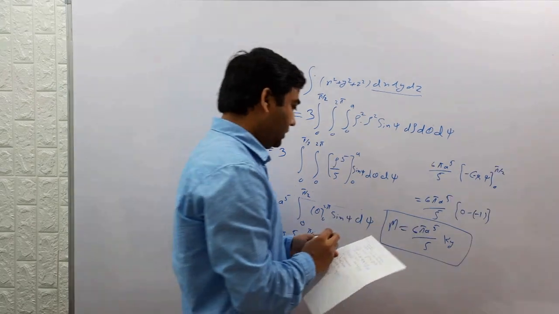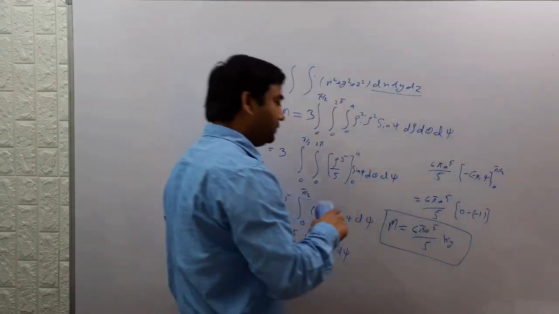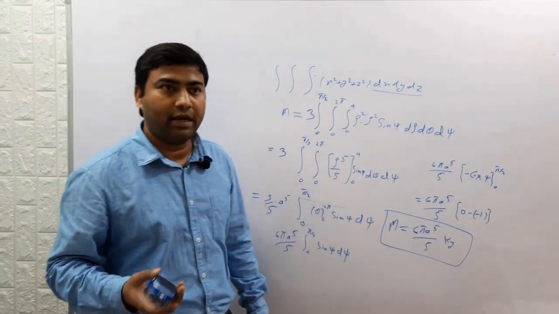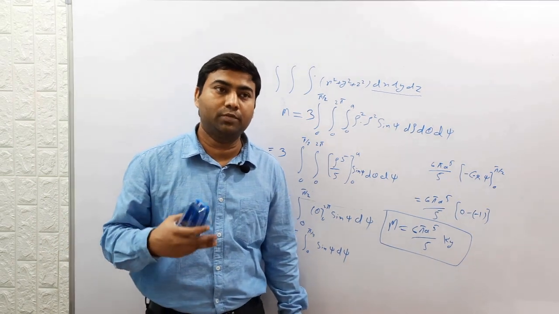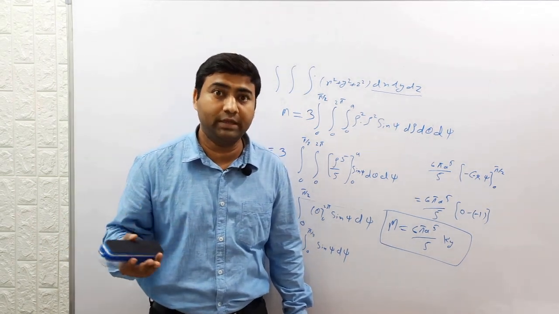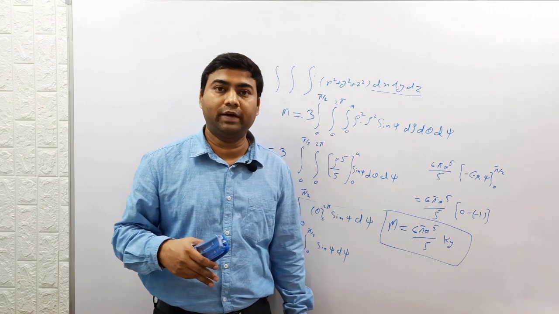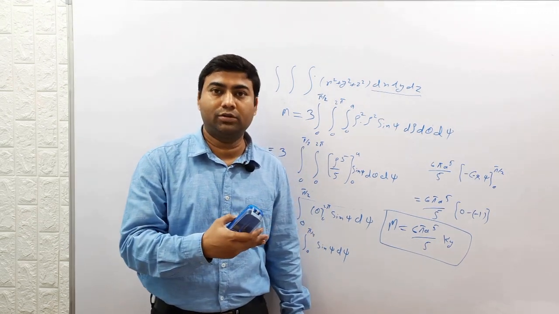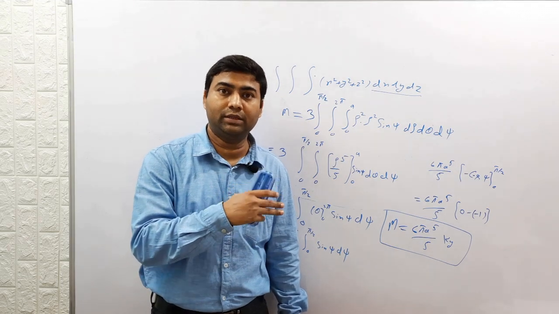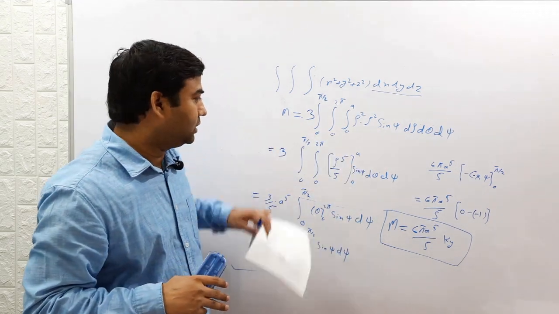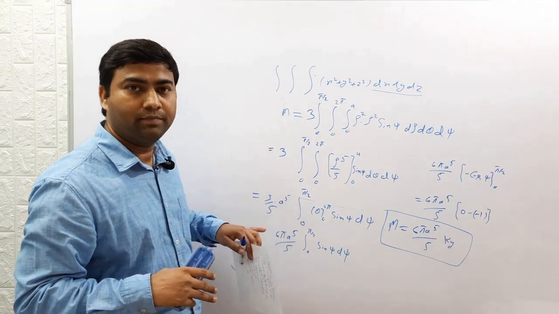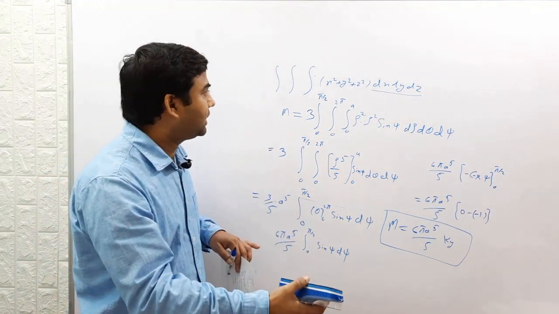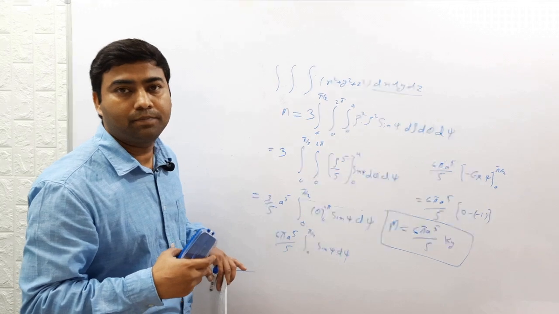So this is the way we use triple integration, and we use conversion techniques from Cartesian coordinate system to spherical coordinate system to simplify the problem. We could calculate it from Cartesian coordinates also, but that calculation was quite cumbersome. Here the whole process became easy by converting this Cartesian into spherical coordinate system.